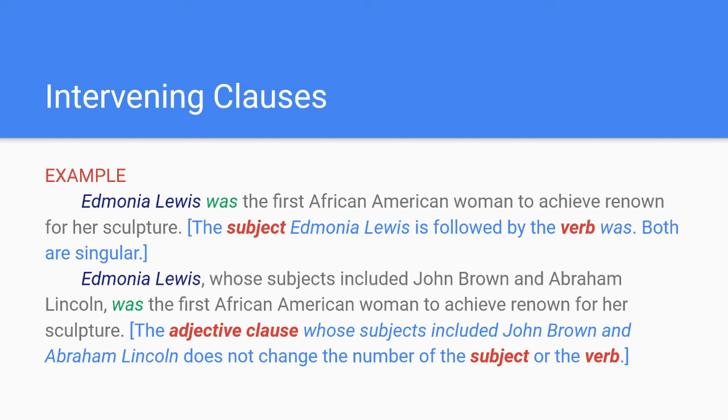Now, tonight's homework assignment, you have a list of sentences where you're asked to identify the subject and then determine which of the two provided verbs is correct. You'll get a singular version and you'll get a plural version. On the homework assignment, there are several prompts that are actual audio prompts where we'll talk about the question and you'll have the opportunity to kind of figure out what's going on.